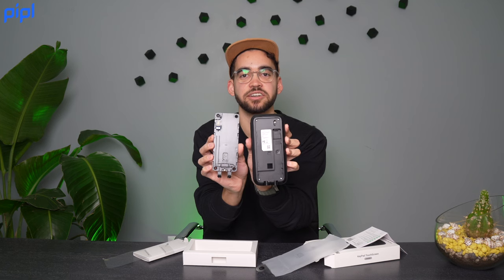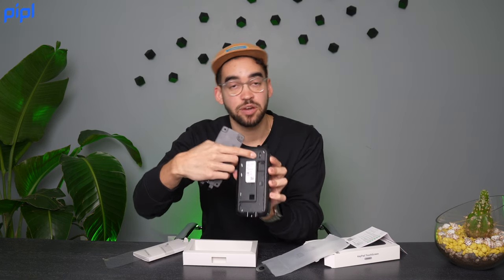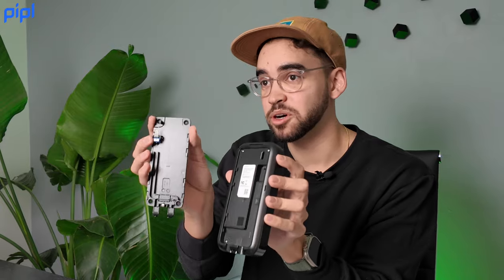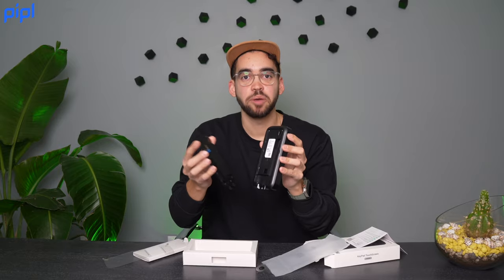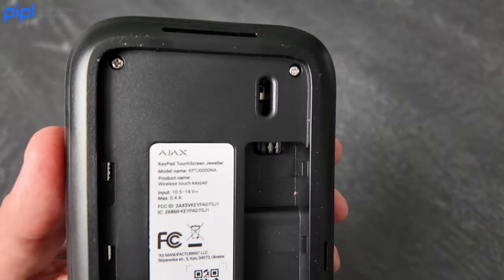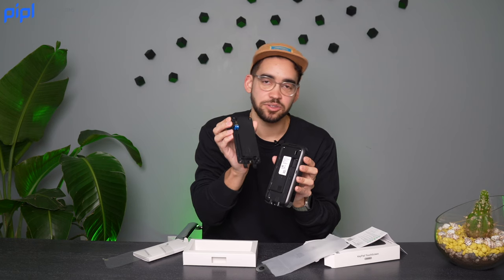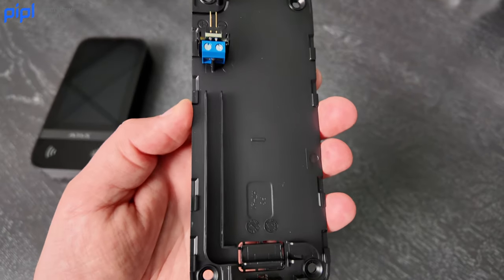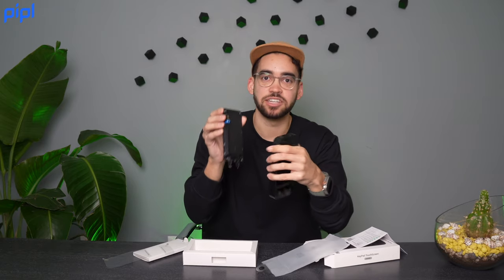Removing the back to scan the QR code for enrollment, inside you have a tamper switch — as soon as someone removes the smart bracket, you receive a notification that the keypad was moved. There's also a 12-volt DC input, because while this keypad is battery-powered, battery life is about one and a half years — less than other Ajax devices which typically last five to seven years. Connecting via 12V DC gives better value. They also added a wire enclosure so cables are hidden neatly.